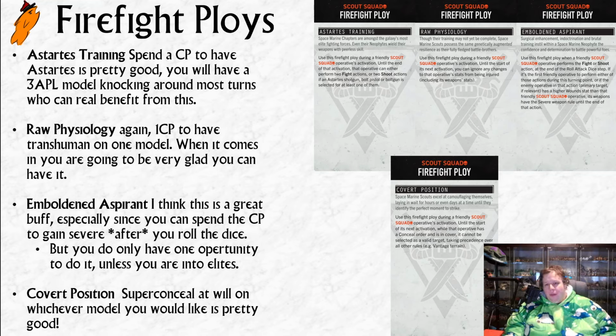Emboldened Aspirant. Surgical enhancement, indoctrination, and brutal training instill within a Space Marine neophyte the confidence and determination to battle powerful foes. Use this Firefight ploy when a friendly scout squad operative performs the fight or shoot action. At the start of the roll attack dice step, if it's the first friendly operative to perform either one of those actions, fight or shoot, during this turning point, or if the enemy operative in that action has a higher wound stat than it, friendly scout squad operative, its weapons have the severe weapon rule until the end of the action.